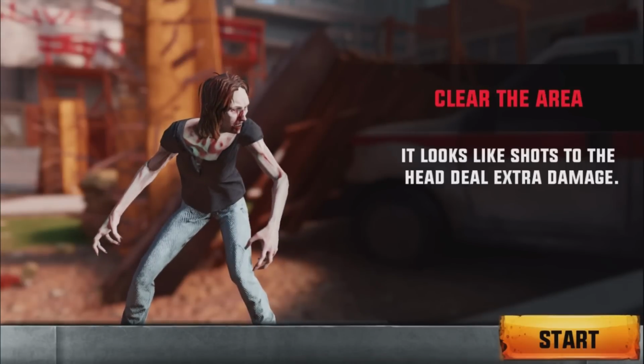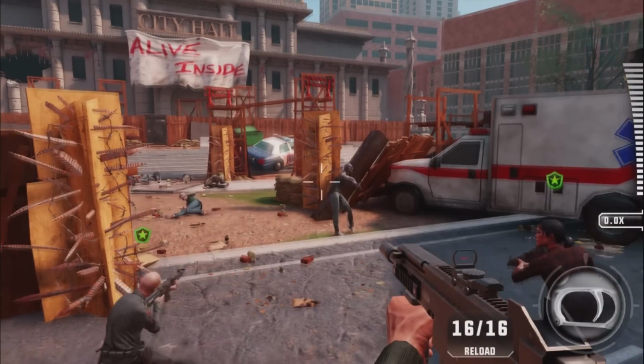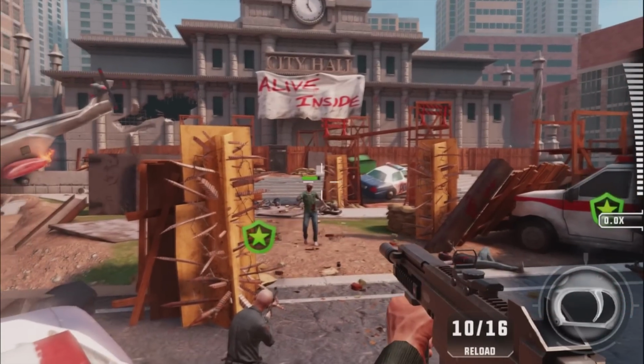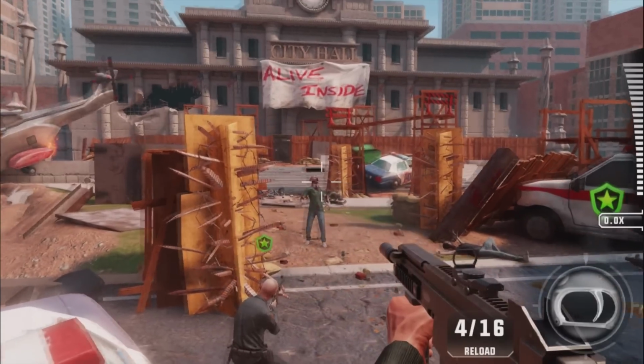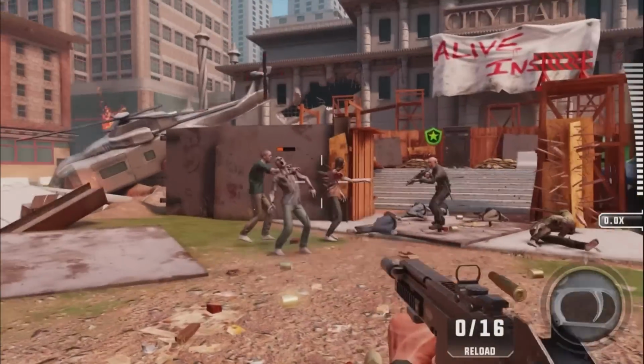Let's go play. Clear the area. It looks like extra shots to the head deal extra damage. I don't even know what I'm saying anymore. But, yeah, that's kind of what we obviously understood. We want to get headshots. That was a body shot. God dang it. So can I not actually aim my gun? Is there like an aim button? Limb shots. Oh, lordy, there's a lot of zombies.